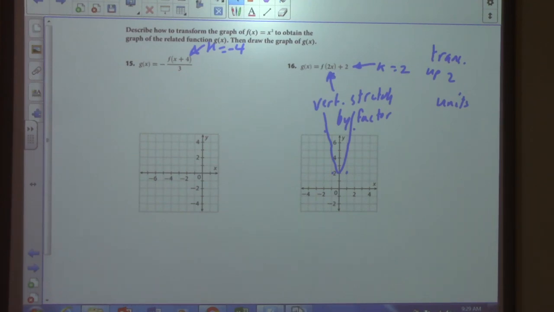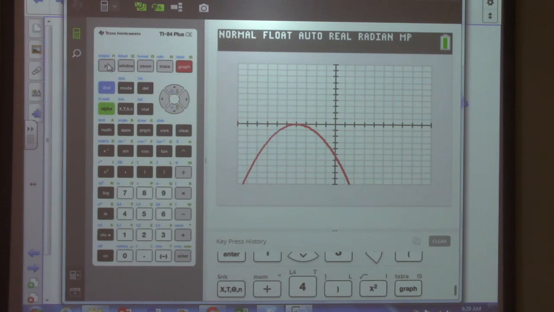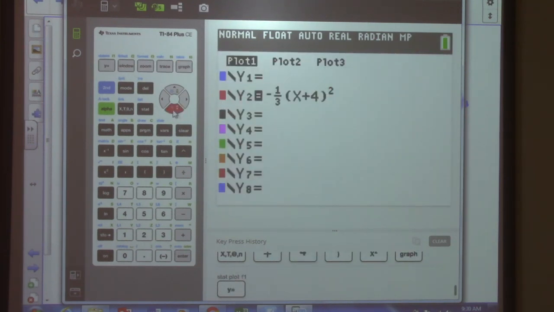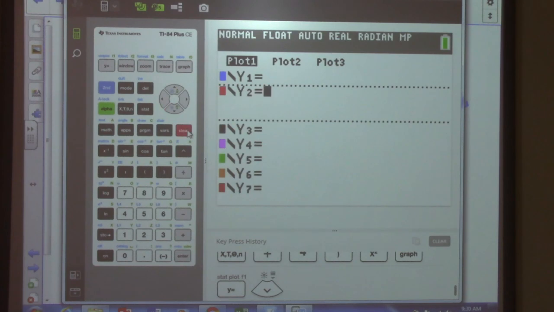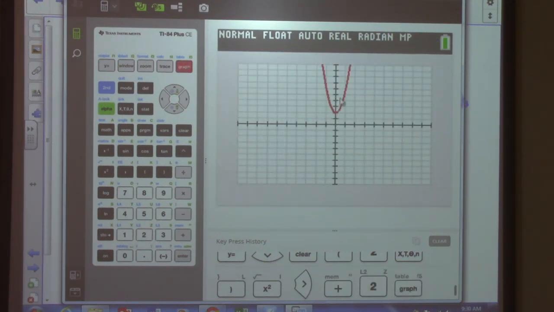Now, the thing you got to worry about here is if you put 2x squared, you're going to have a factor of 4, right? Because that's going to be squared, plus 2. So this will be like a factor of 4. I'm going to see what the book has for it.